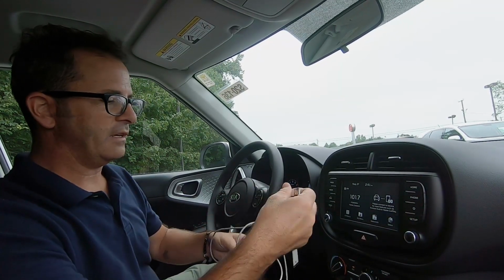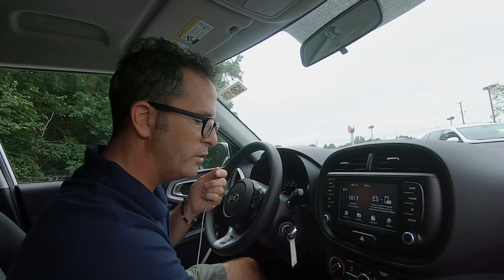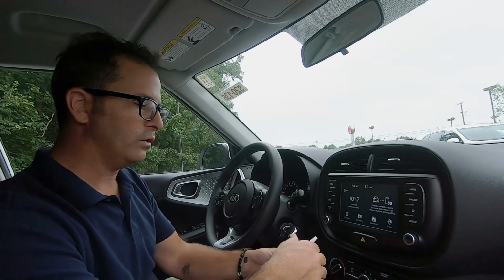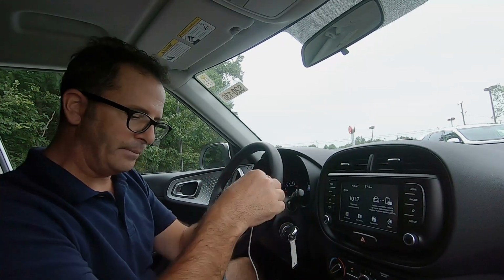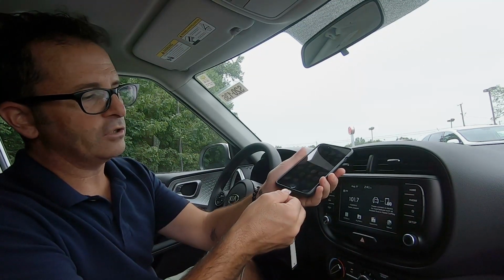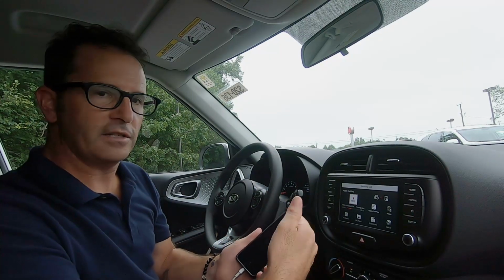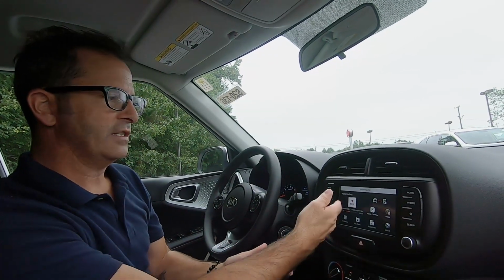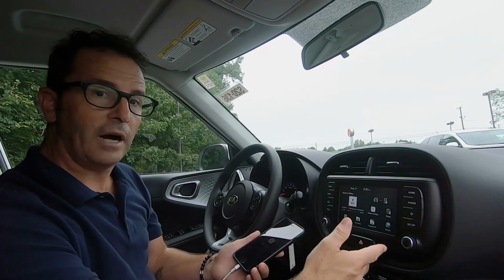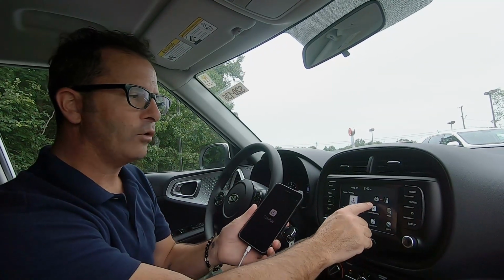So you want to take this end and plug it into the USB port on your car. It's down in the center console, and then you take the lightning adapter and plug that into your iPhone's power charging port, and you'll get a message that says reading USB. You can see it's already connected. One of my podcasts is playing, but simply press the Apple CarPlay button.